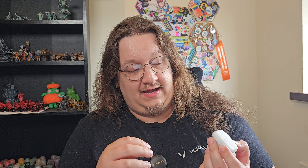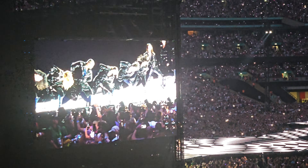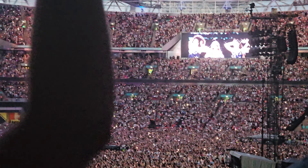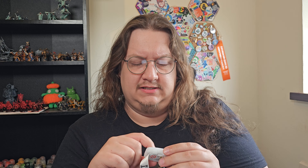I picked this up at the Taylor Swift concert that we went to a few weeks ago. If you've been following the channel, you'll have seen the video on that. They had these light bands that I've definitely seen at other concerts as well — basically they synchronized across the whole crowd, so you've got these amazing light effects across the whole audience, and that was incredibly impressive. So naturally I kept it because I wanted to know what makes this thing work. How are these being controlled? Are they pre-programmed? Is there some sort of wireless control mechanism?